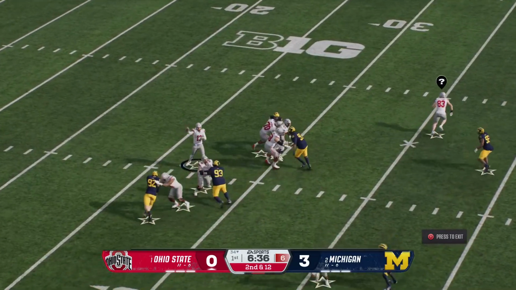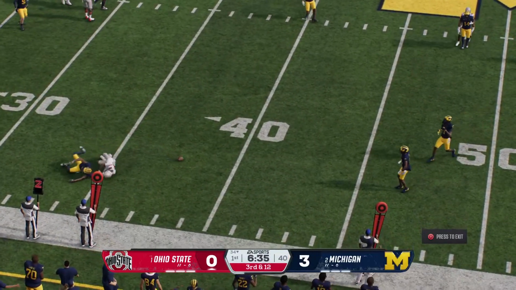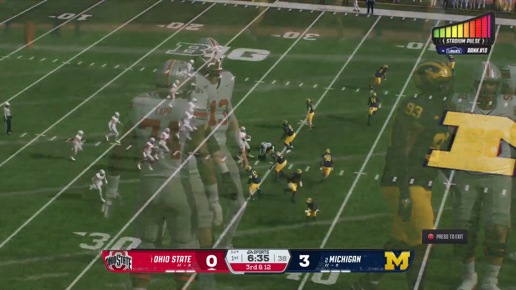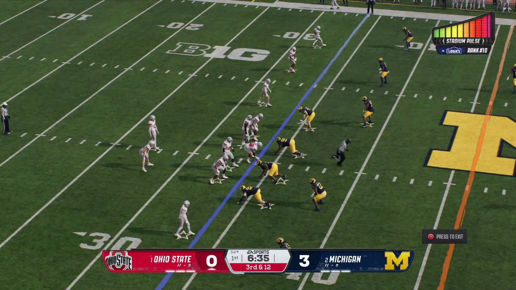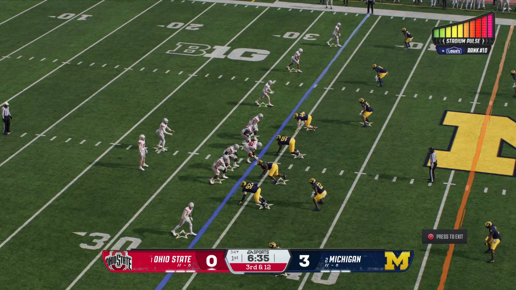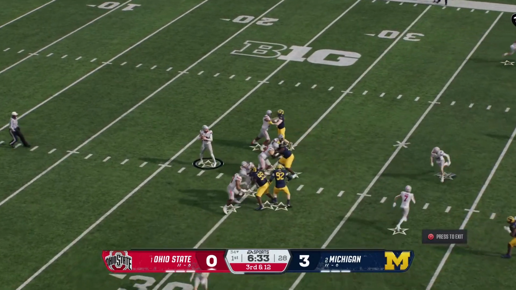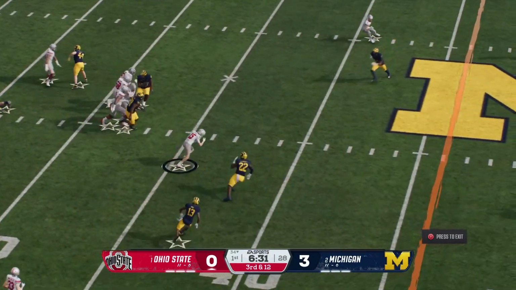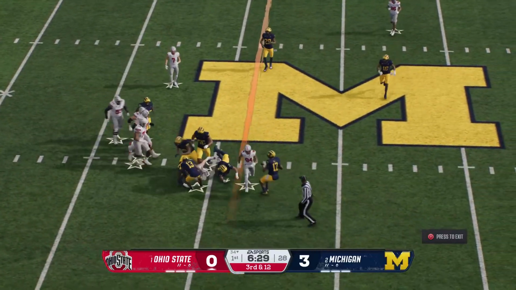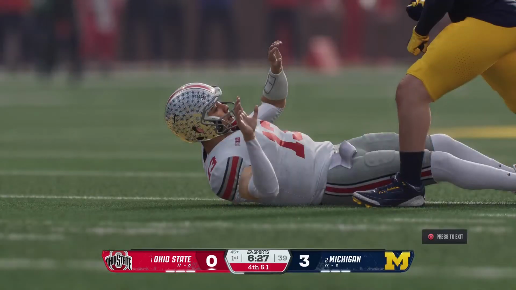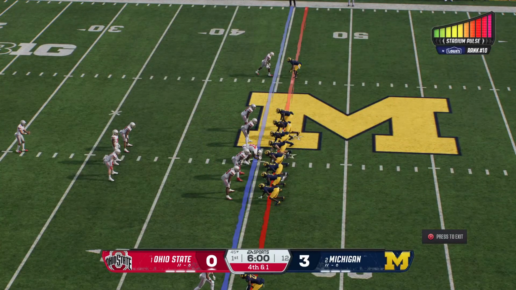Scanning the field, it's Bryant. That one falls incomplete. Looking for a flag, doesn't get it. Brings up third down. They come to the line, a long way to go for the first down, but needing this crucial conversion right now. Drops back, needing a third down completion here. Receiver makes the catch. He starts short of the marker, so it's fourth down now.